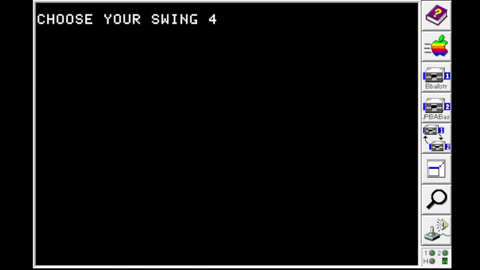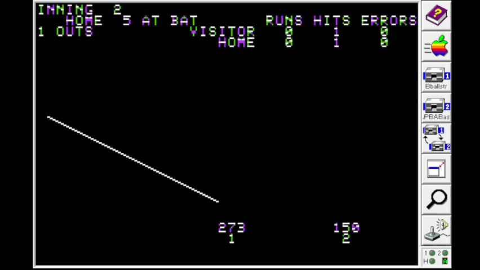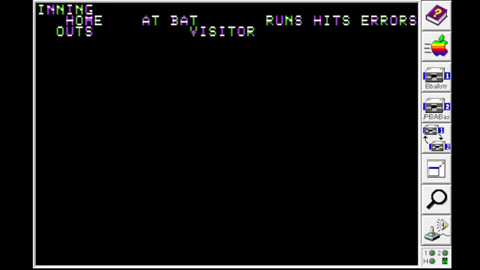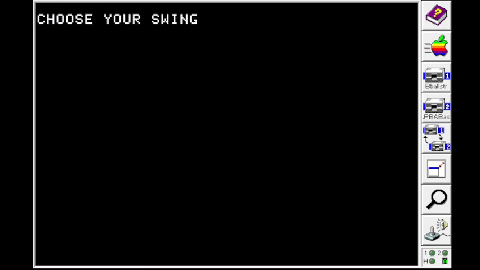Let's try 4 again. Slow runner on third may advance. Let's say no. Fly out. All right, so now we've got 2 outs. Let's try 5.